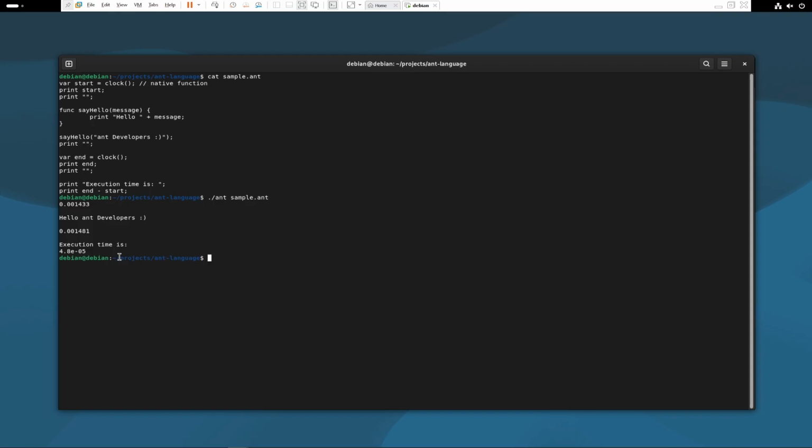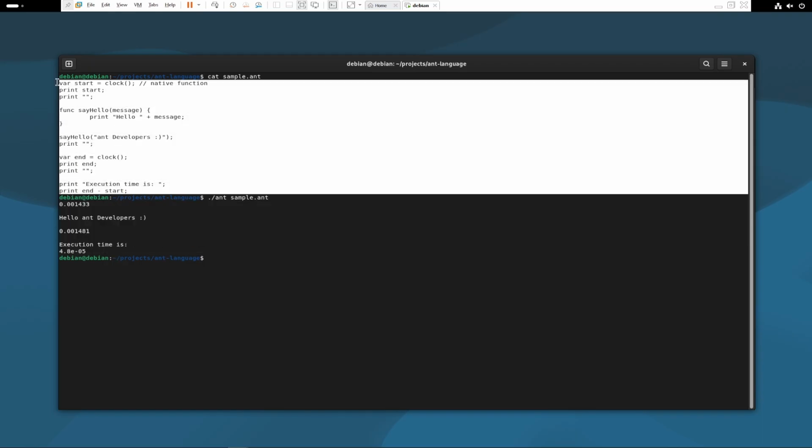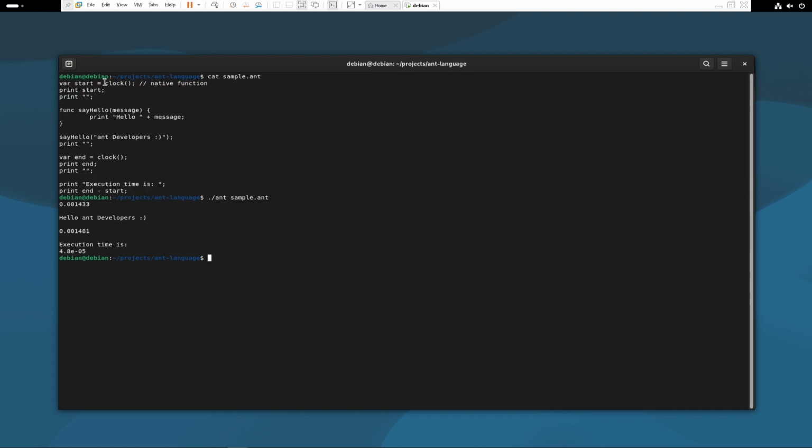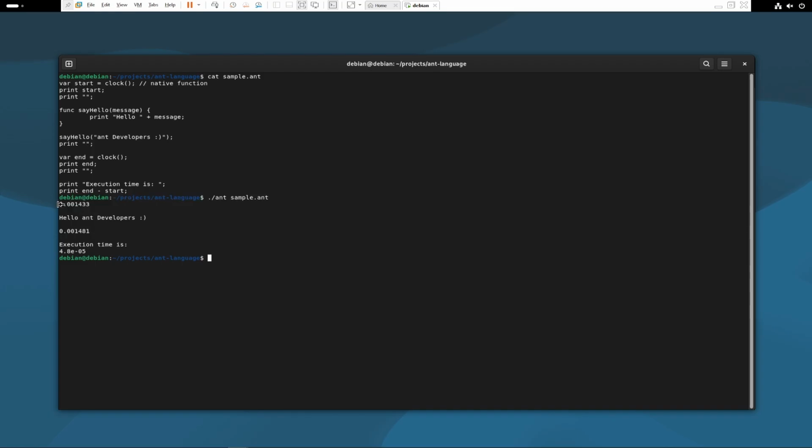So as you see guys, this is the program. This is the native function clock, and as you see it does what it does.